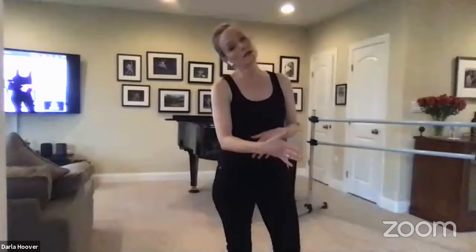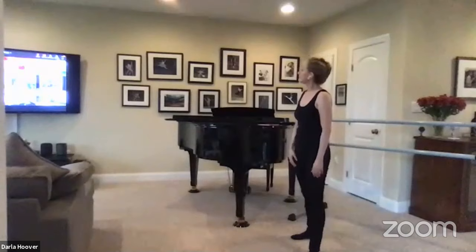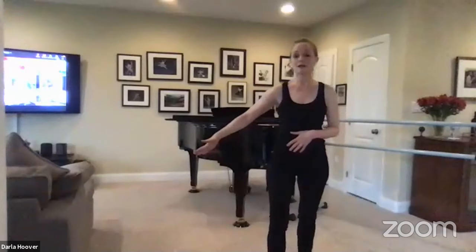Okay, one and two and three, and side and two and three, double front, double side, double front, double side, start side, and it goes en quoi, and then we go to our balance. Here we go, fifth position. And side, side, double front, double side, double front.